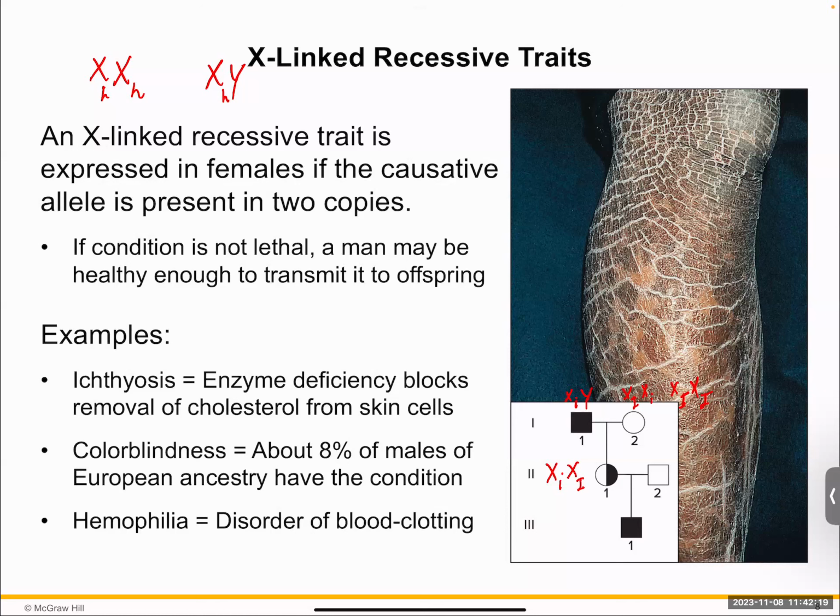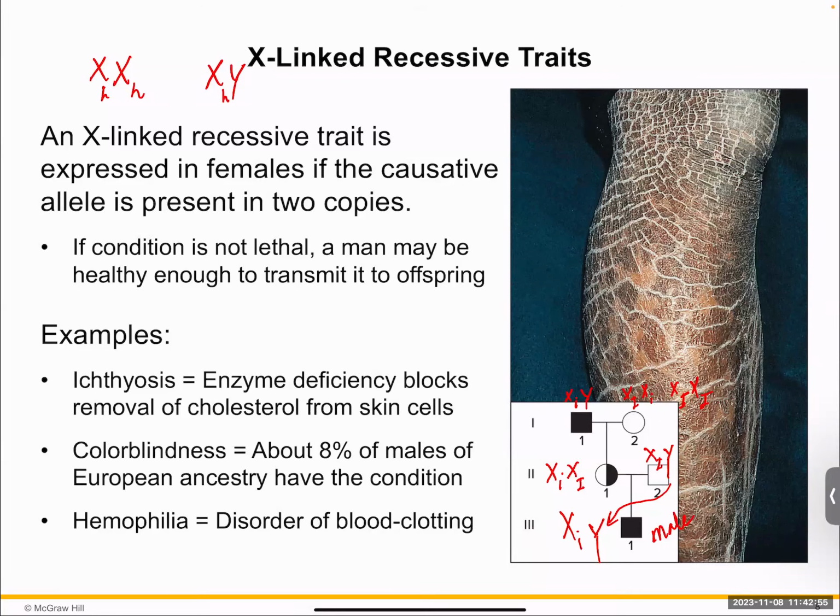Now, by the way, if you're wondering why the child here also has it, let's say the male is XIY, but because the child here is a male, it means the father has passed on his Y, right? So the Y has come down here, and the female passed down her XI, which means now the child of this individual will have the same trait as their father and as her father.